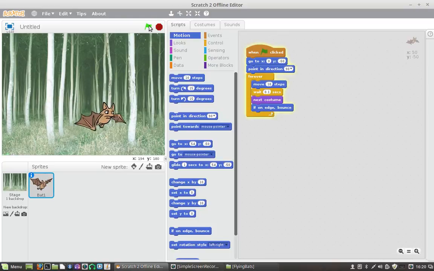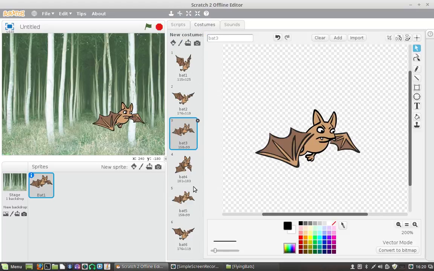Right, now we've got this bat flying, toing and froing there across the... And I did say that we would name them for a reason. And the way we're doing that is this. This works fine, and you can probably live with that kind of animation. But what happens a lot in true animation is this, which is technically known as a sprite sheet.